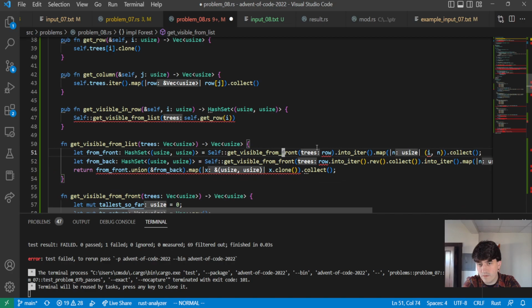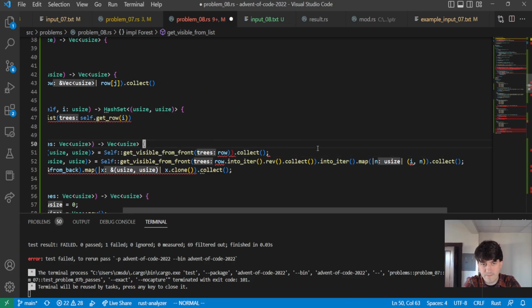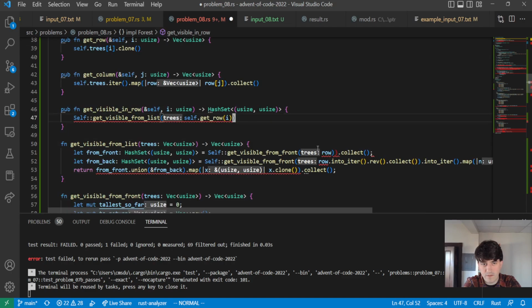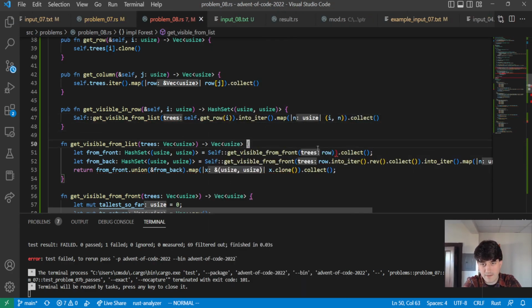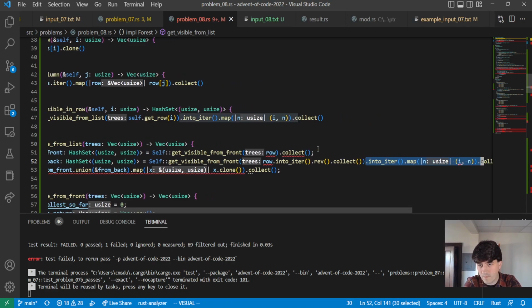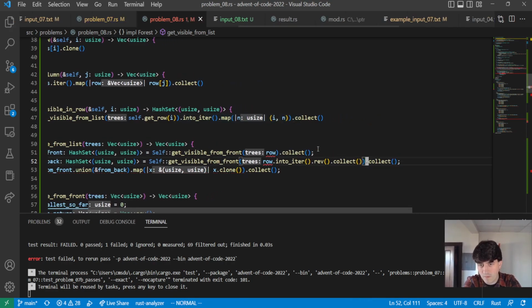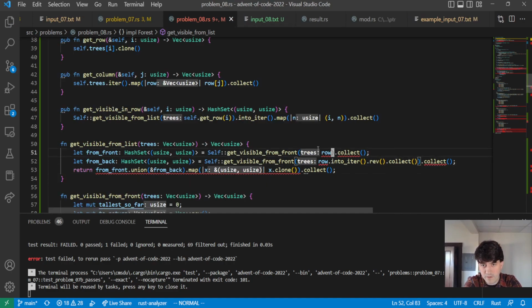We can get rid of this stuff, and this goes away, this goes away, these become trees.